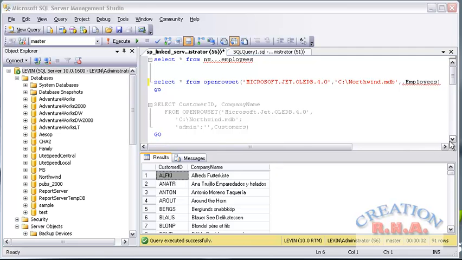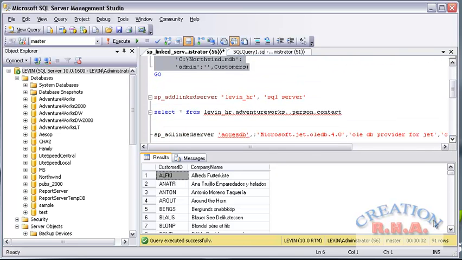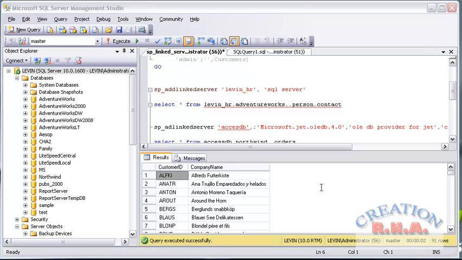Now suppose I wanted to add another SQL server which had the name 11HR. I could use sp_addlinkedserver with this, and I should be able to add it to the linked servers. Then I can query using the server name, the database name, then the schema name, and then the table name.